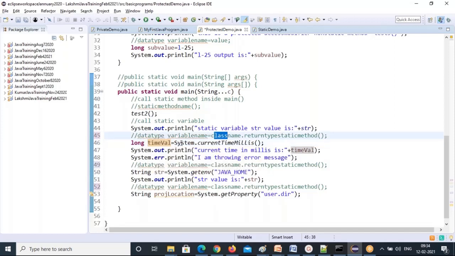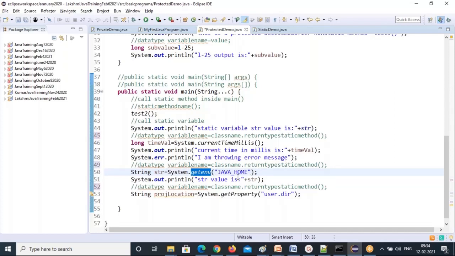Equal to the class name. It is a system class method we are calling. This is a return type method because it returns a value to you. Same here: this getEnv method is returning string type data. That's why my data type is string, and the variable name is some variable name equal to the class name, the System class, dot getEnv, and the parameter.